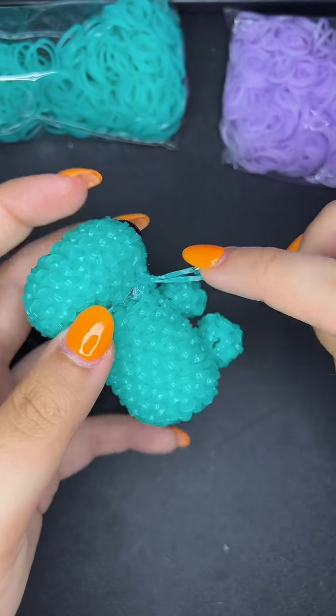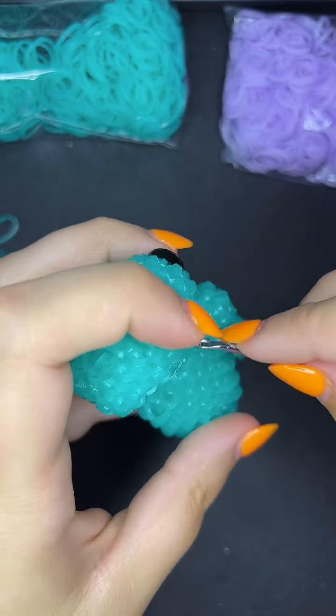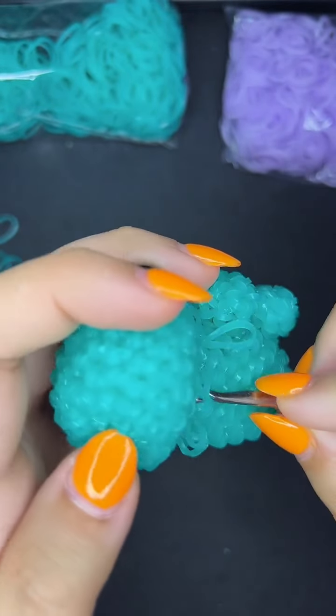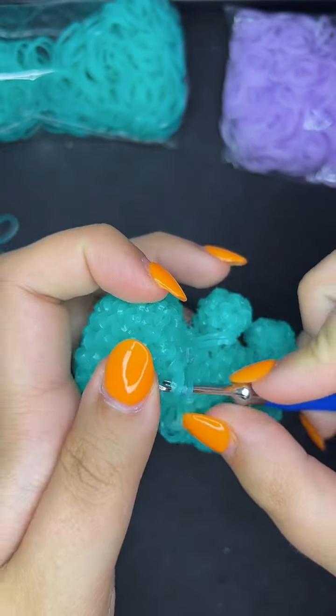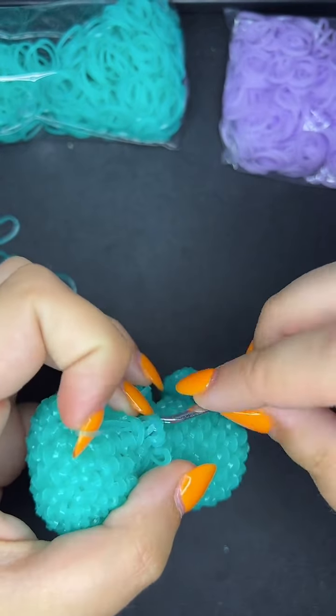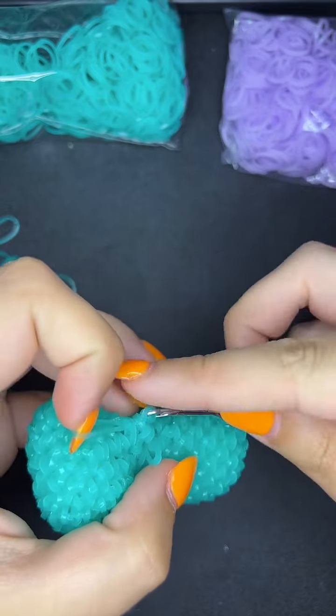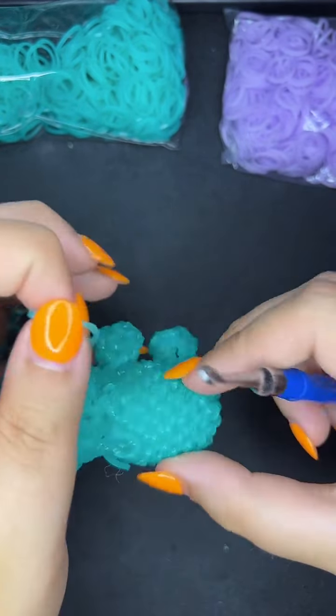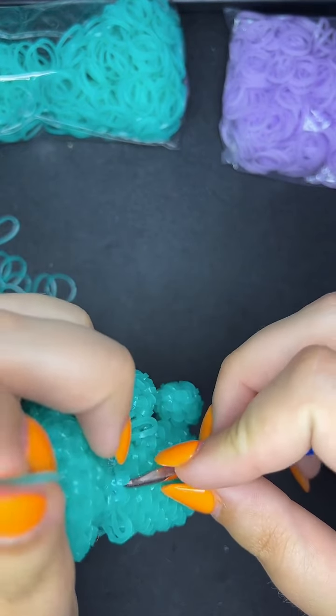I didn't know we can do that. Yeah, you can basically crochet with rubber bands instead of yarn. It's called Rainbow Loom. Oops, I missed that one again.